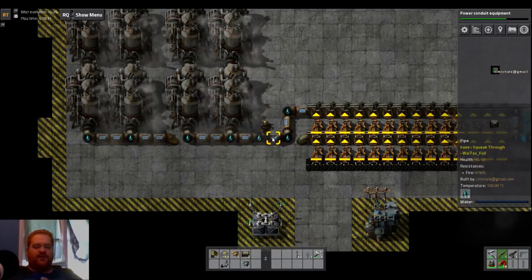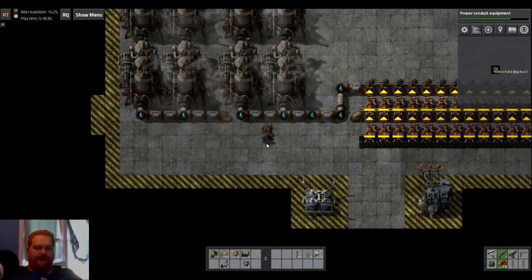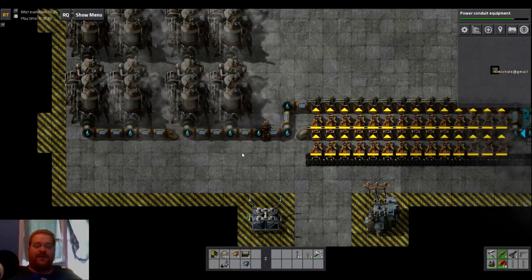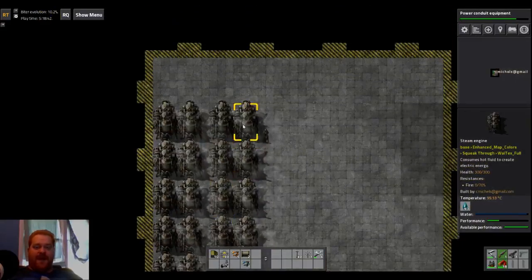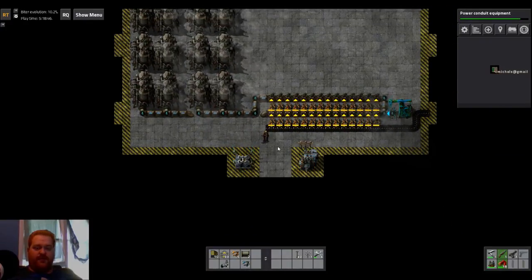So yeah, without squeak through, I'd probably need to put an underground pipe here to get past it. But, you know, I couldn't put an underground pipe there to get past it because of this pipe, so I'd have to offset it by one. But this all fits, and I can get past with no problems.